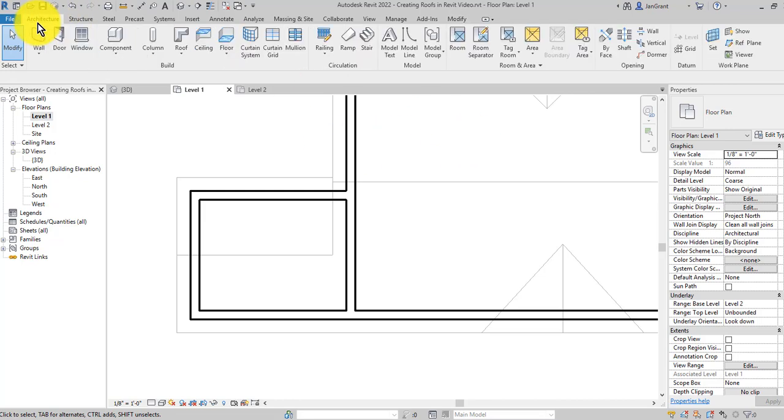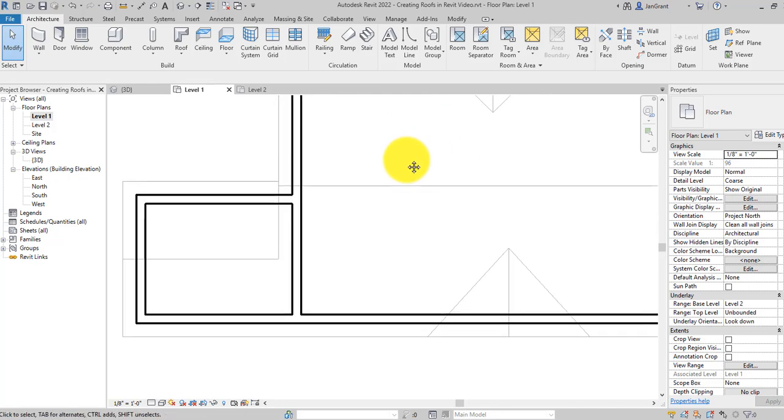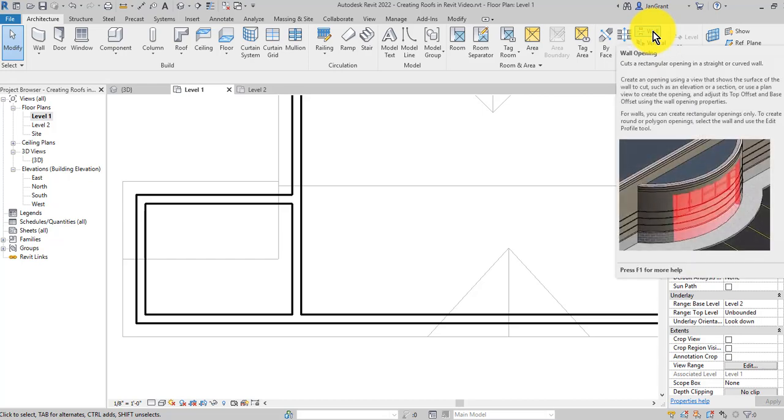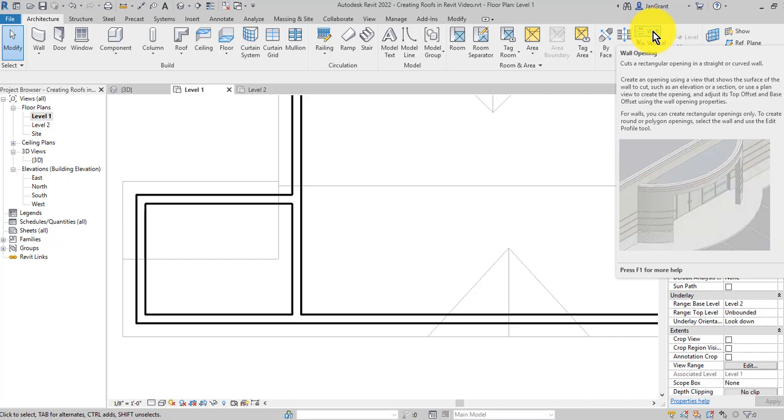we're going to go over to the architecture tab and look for a panel called opening. We're going to create an opening, and that opening is going to be the wall opening right there at the top right corner of the architecture tab. If you watch the little video they did add for us, which is awesome, this idea that you can even open up the wall on curved walls, which is pretty cool.